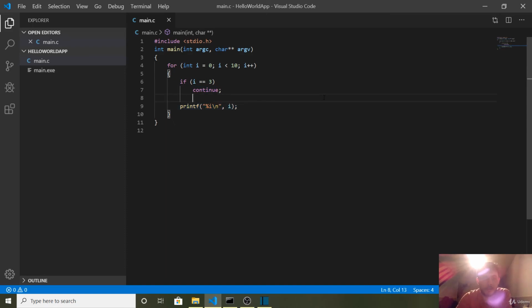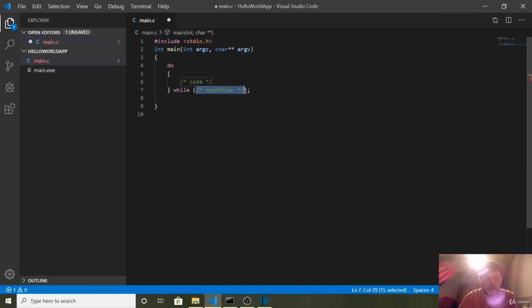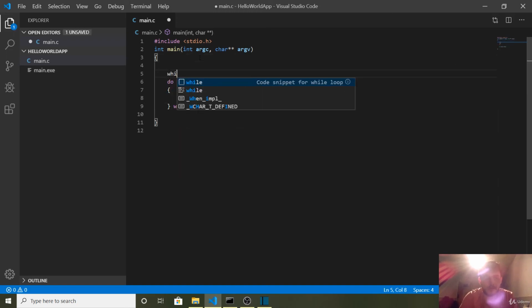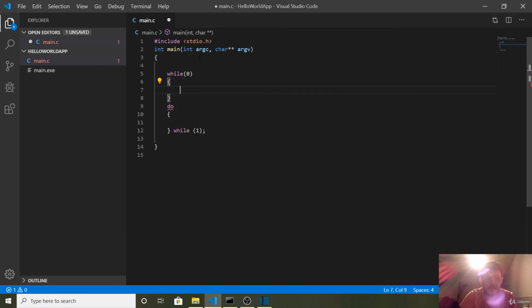So the final loop I want to show you is the do while loop. So let's do it. Oh, and it filled it in for us. Brilliant. So essentially it's similar to the while loop apart from the condition happens last. With a traditional while loop, we say while this expression is true, run this code. Whereas in a do while loop we say run this code, and if the expression here is true, run it again. So that's the difference here.